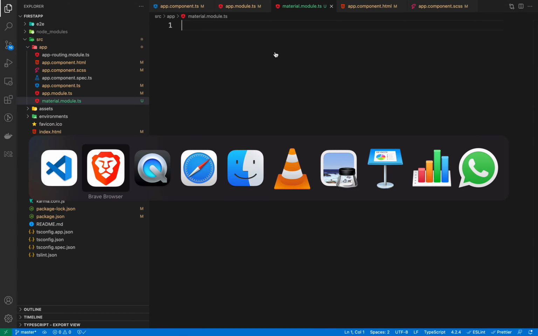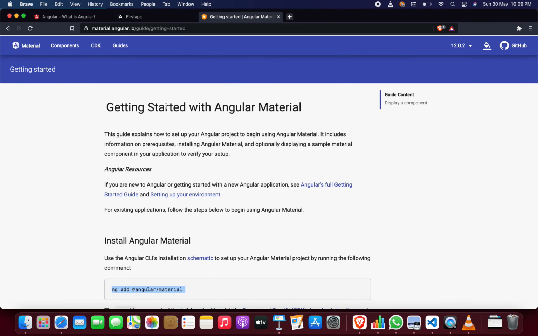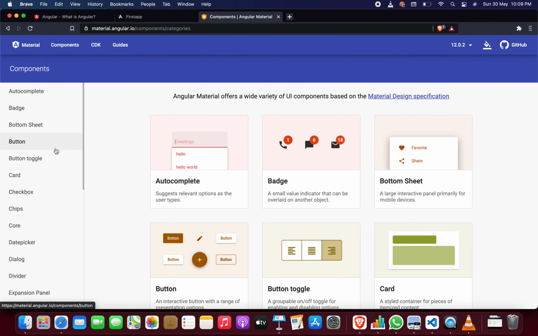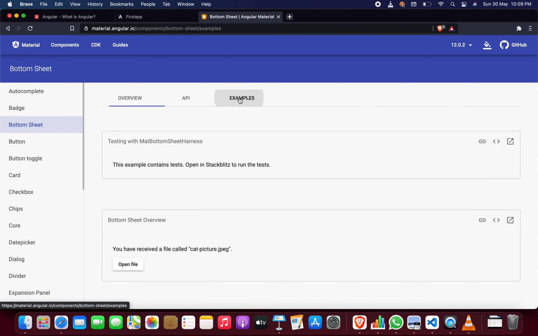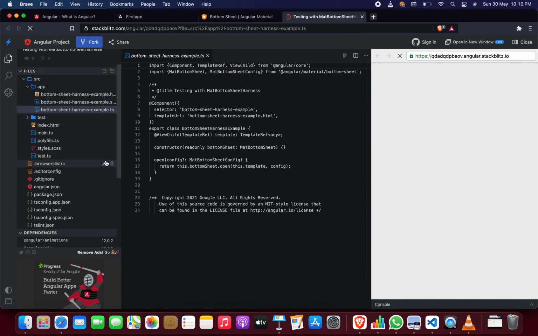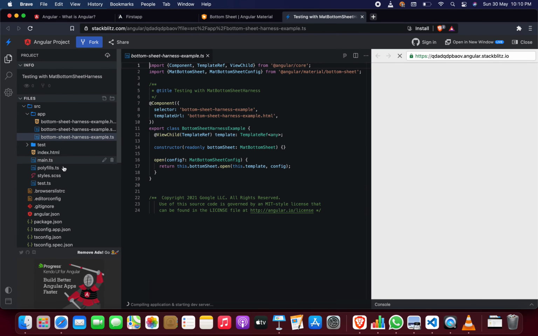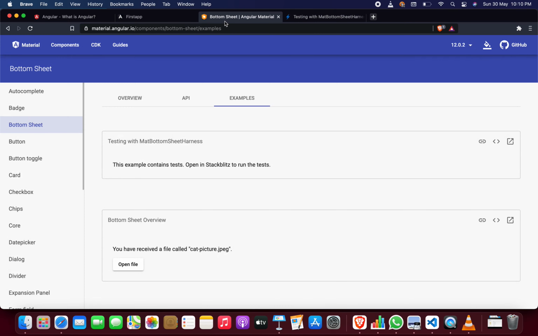So I'm going to do a material.module.ts, and you can go to components, take one example, open it in StackBlitz. Then once that is done, you can find this module somewhere here.